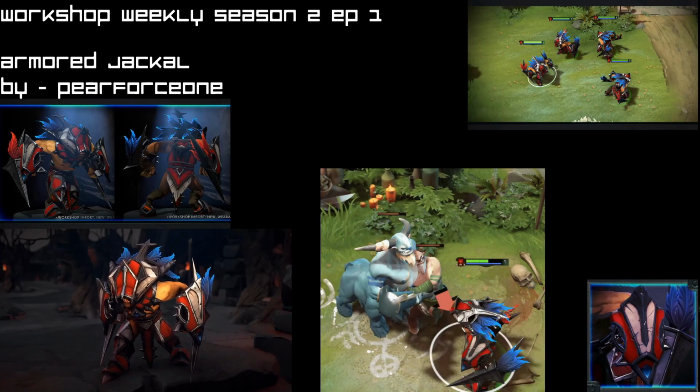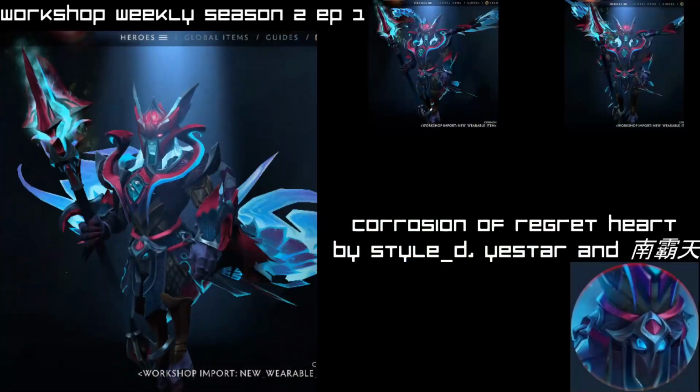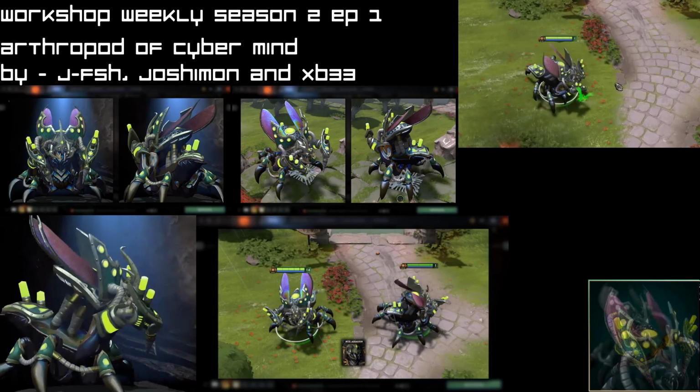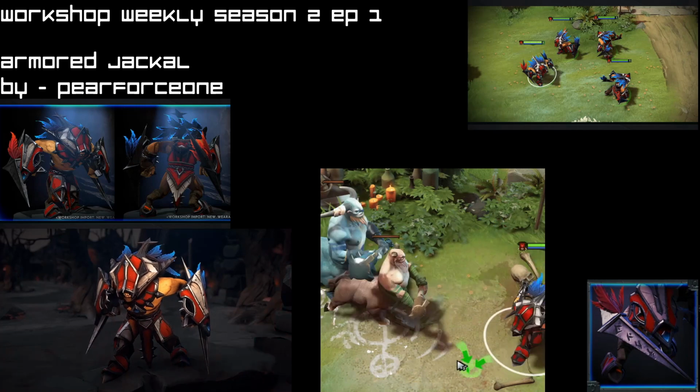And this is by PearForceOne. By the way, I forgot to announce all the other ones. So the SkyWrath set is by Style D, Yestar, and a name I can't pronounce. The Nyx is by J-FSH, Joshimon, and XB33. And PearForceOne is this BloodSeeker Armored Jackal set.